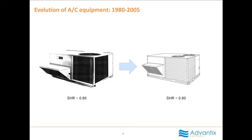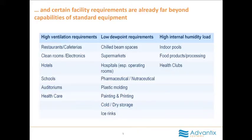So I say that a little tongue-in-cheek, or the caveat is we do have a lot of these nice advances. We talked about variable refrigerant volume, variable air volume systems, which are becoming more and more common. You have, for example, chilled beams, a very progressive technology. All of those technologies are actually even less able to deal with the humidity portion of the load, because they're focusing on what is considered to be the big prize, which is the thermal portion or temperature reduction. So those have a sensible heat ratio of 90%, 95%, and some of them, chilled beam for example, can only deal 100% with the temperature reduction and not at all with the humidity reduction. So that still leaves us with this big humidity reduction problem.